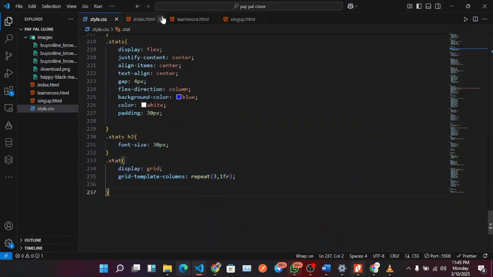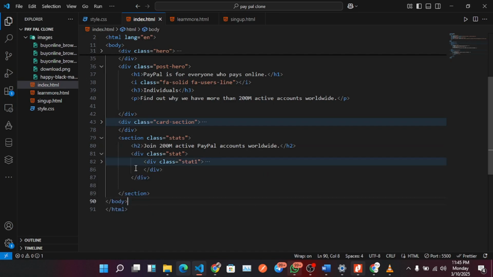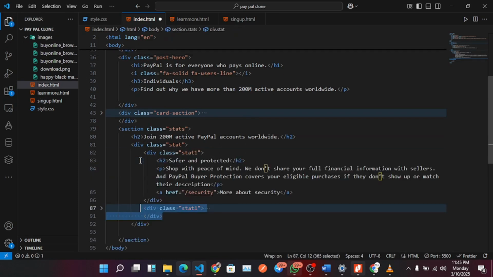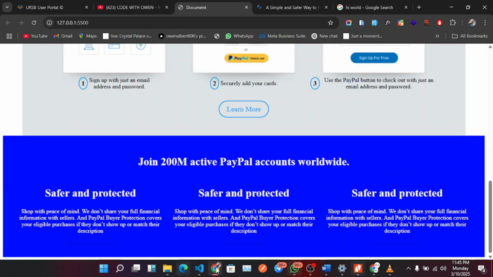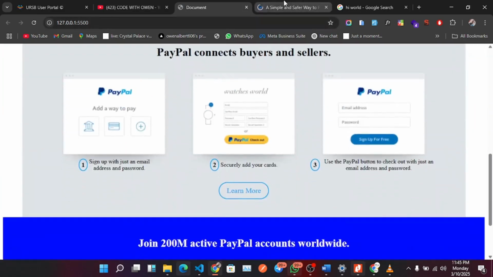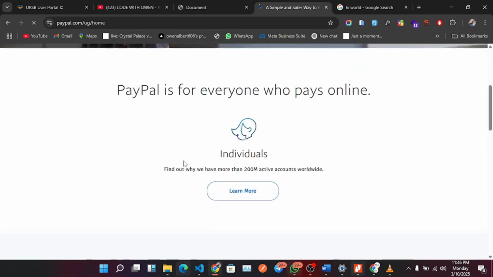So can we add more containers, more cards, sorry. Okay, we have more cards and we have something like that. You can feed in the content that you want. I don't want this video to be so long, but you can challenge yourself by doing that. And then down here is a button. I think we are okay with that, and the rest of the stuff here.